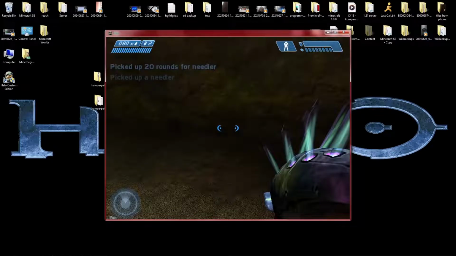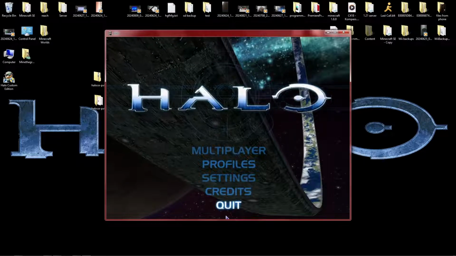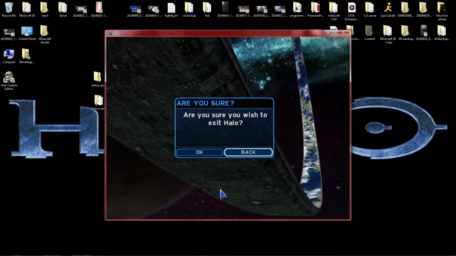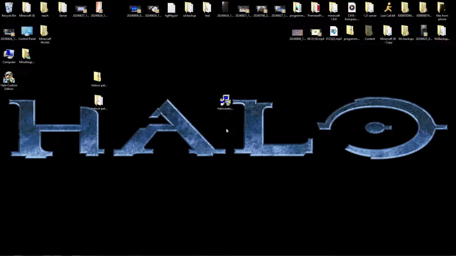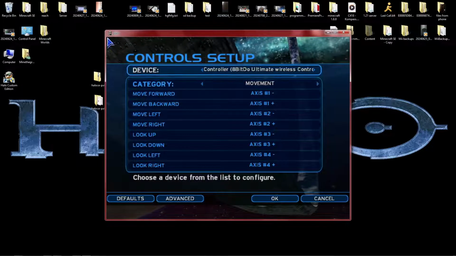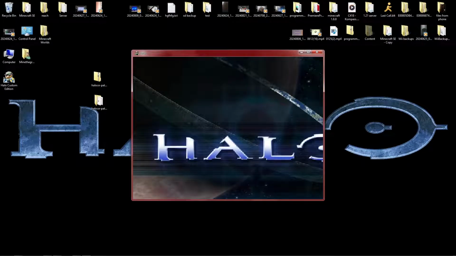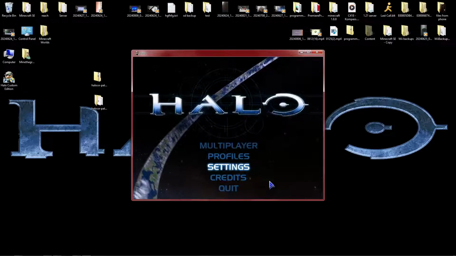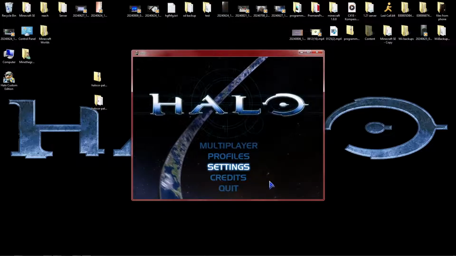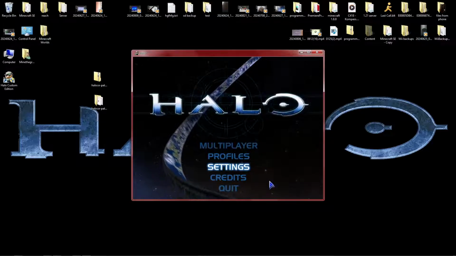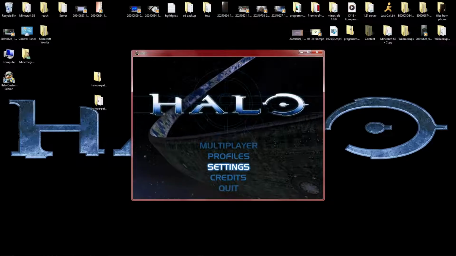And so to do that, you quit the game first, and then when you launch it again, make sure that you have a controller connected to the system. I already have it configured. We go to profiles and we delete this. Oh, what does that do? Halo will actually be this size, which is quite small, but you can also make it full screen.